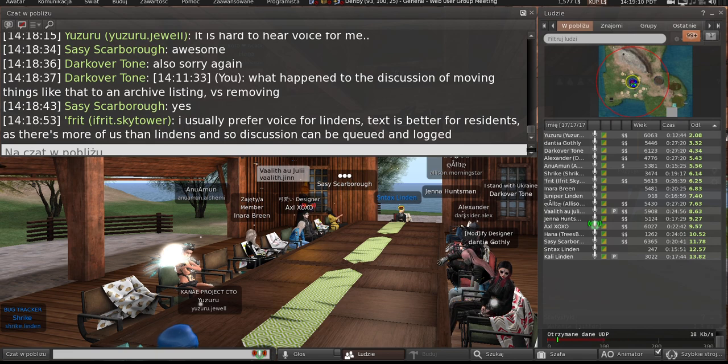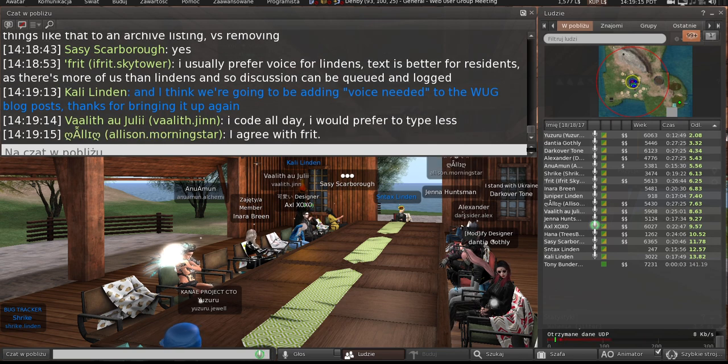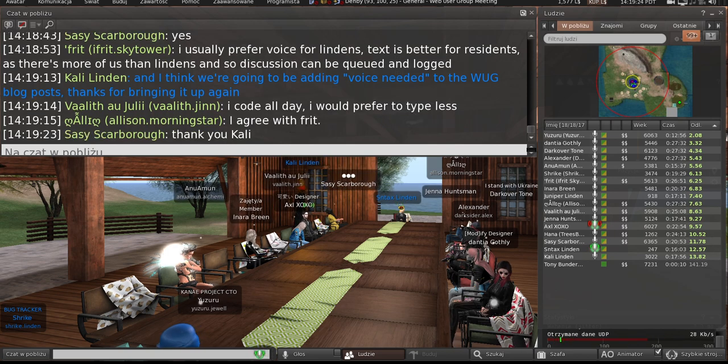I have a question about the marketplace, but it's not related to the topics. May I ask, or you want to go over something else before? Yeah, you can go ahead. This was a concern that was raised almost a year ago, and I haven't heard any follow-up on it. But it's about the gifting feature on marketplace. Is there any possibility to opt an item out from the ability of gifting it to somebody else?